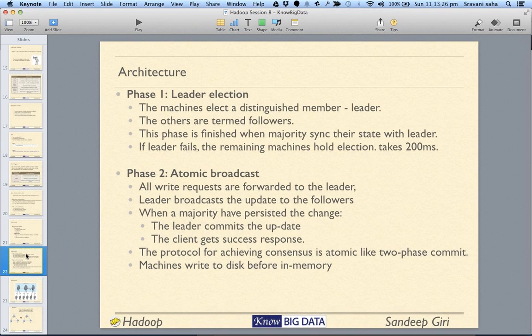Okay, so basically the architecture is important. The same architecture is followed in Cassandra, as well as in MongoDB. This is called the gossip protocol. Okay, so just be with me for some time. Have you ever heard about the gossip protocol before?